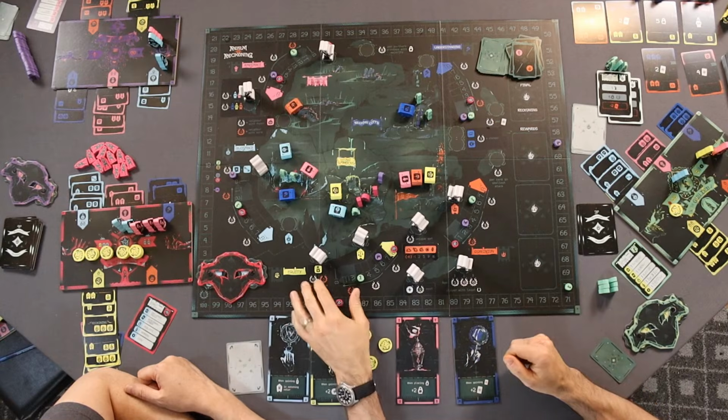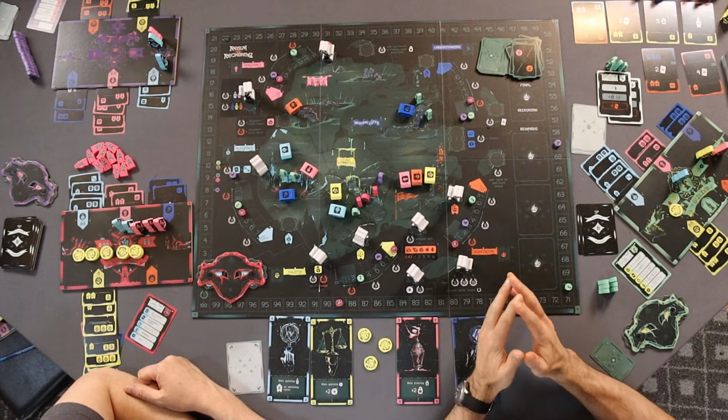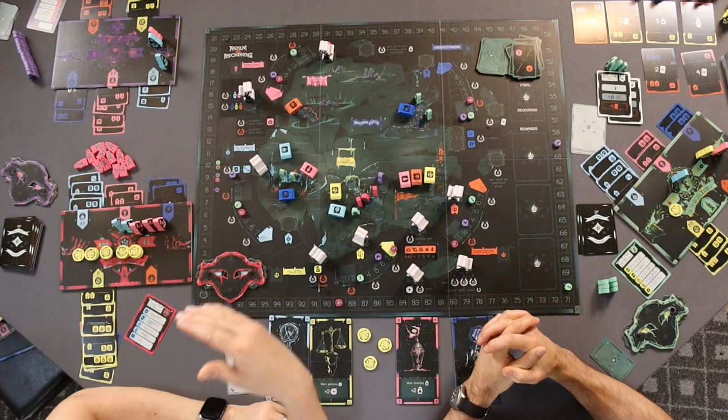So what games does this most remind you of? Well, one of the ones that popped to my mind was Seven Wonders, with the passing of the deck that goes around with the most and least of different resources in terms of scoring. That's right. And this would be a next level Seven Wonders.